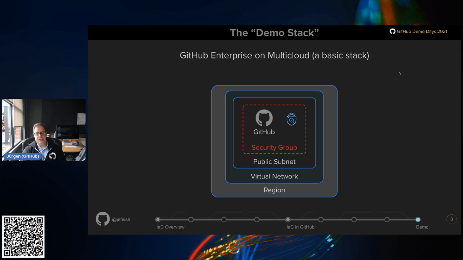What our demo days now use as a demo stack, literally, is the internal demo stack I told you about, and how big this thing is. It is really large. Over time, it has grown, and it does some really impressive things. But for our scenario here, I just cut out a little piece and said, okay, let's build a GitHub Enterprise Server on the cloud. We're doing one in Azure, and we're doing one in AWS.